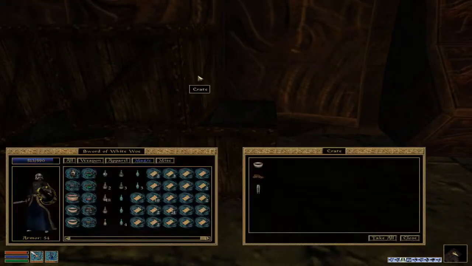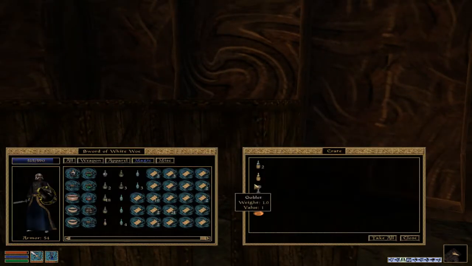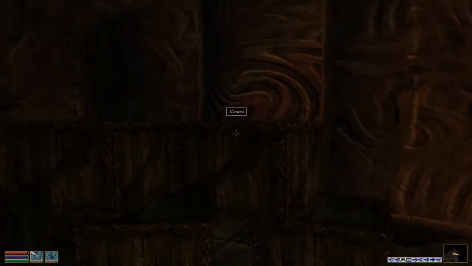What's in the crates? Wait, were those expensive pants or were those normal? Those are expensive pants. I'll take your expensive pants. Gold! I'll take your gold. I expect this to just be minor loot crates. Nothing special.